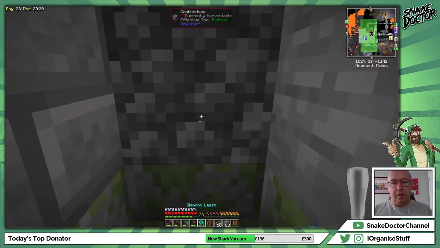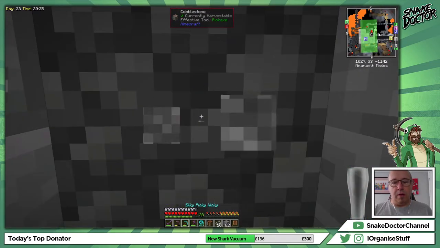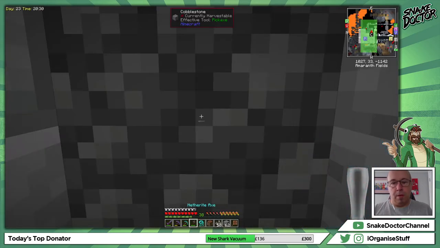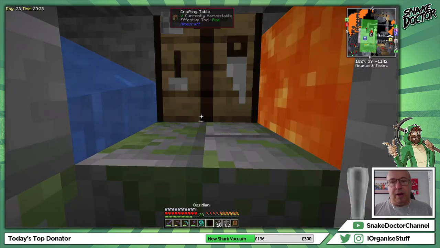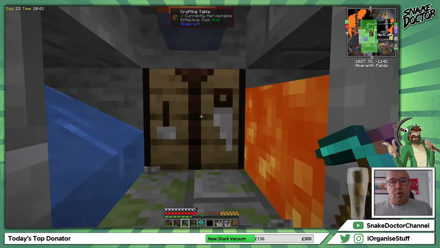So I need to use a different... I need to use that one. Oh, wow. No. Too hard. Oh, no, I need to shift click. There we go. There we go. Right, so it should be okay now.